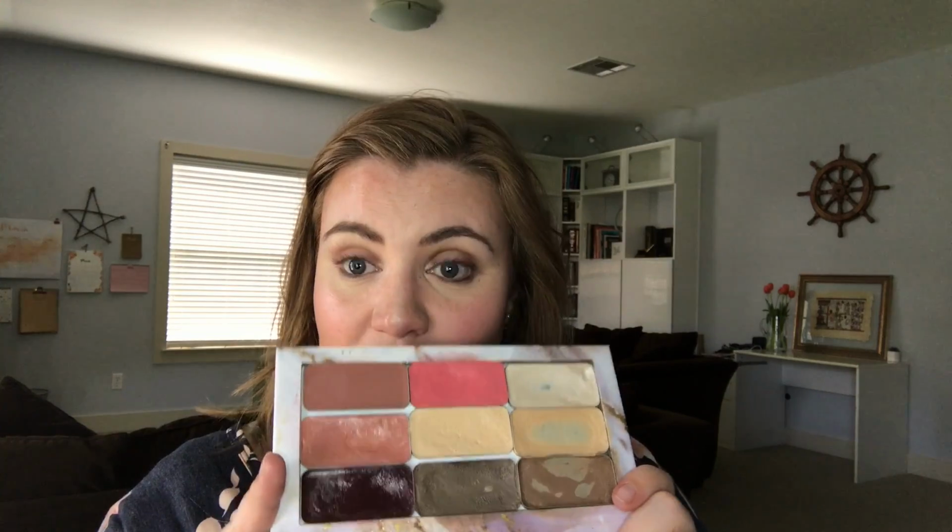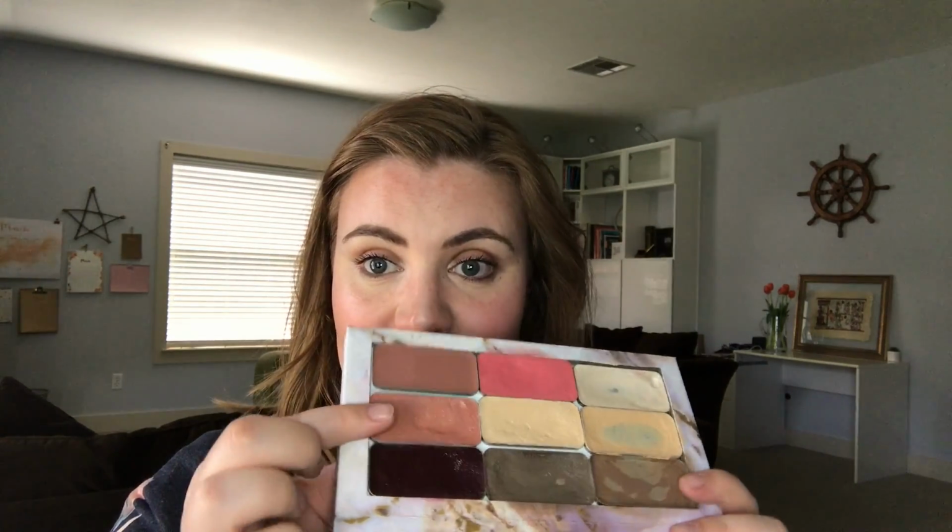And then I like to finish with some of the blush. You can also use it as a lip color. This one's called Desert Sunset. It's a really pretty, glossy, kind of neutrally pink color, and it makes a really pretty lip color.